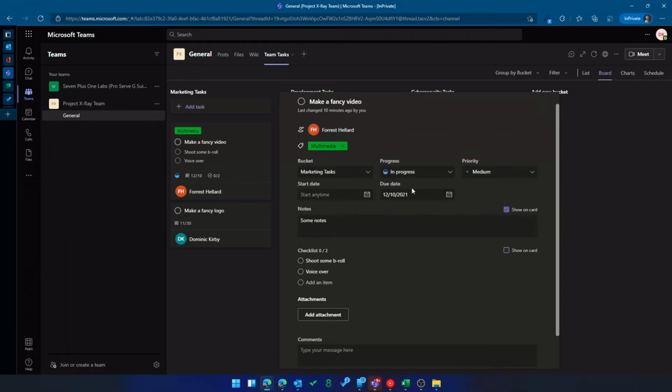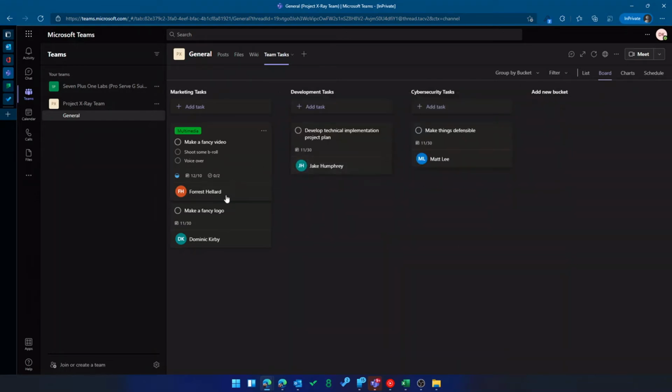And then I can also change what you see on this board here on a task by task basis, which I'm a fan of. So if we kind of keep going, you can see I've got them assigned to different buckets. You can use these buckets however you want. I've seen them used in more of a Kanban style. I just tend to use them in sort of an overarching category style for me personally.